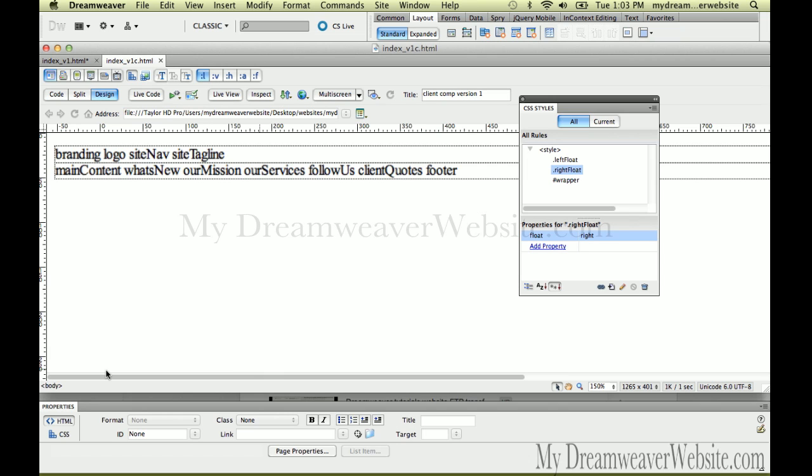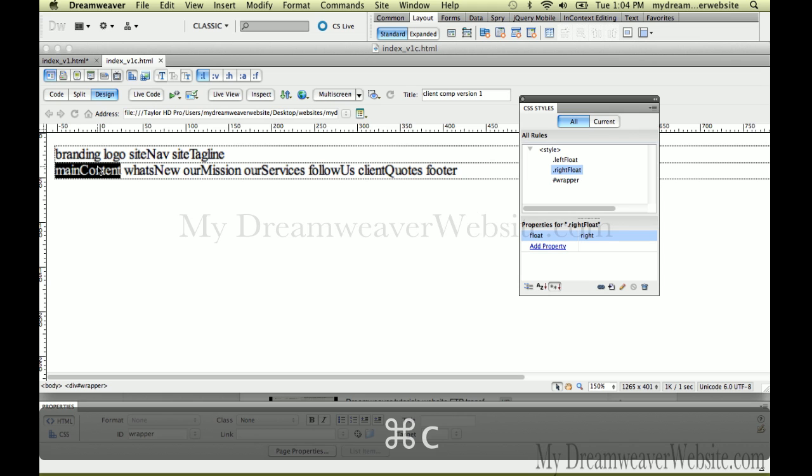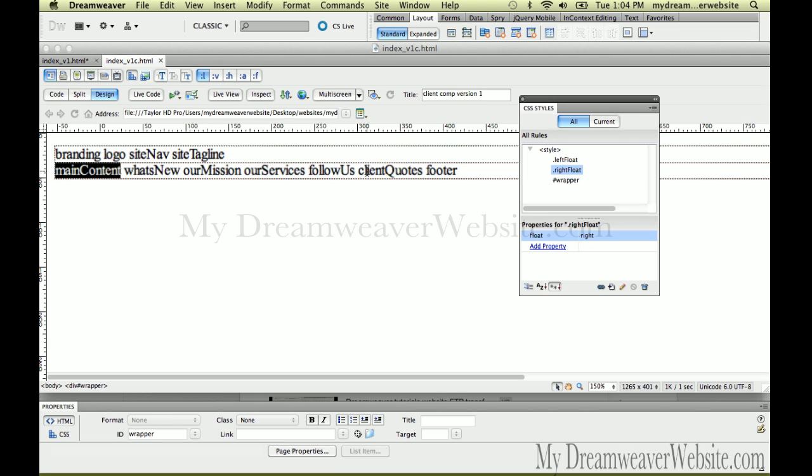Okay, now, just like this information goes inside of branding, information from here to here goes inside of main content. So we're going to double click main content and copy, Command C, or Control C on Windows. Okay, so we copy that. Now, what goes inside the main content div tag? All this information goes inside the main content div tag. I'm going to select the content. In order to affect the content, I need to select the content. Software Rule 101: in order to affect something, you've got to select something. How simple can it be?